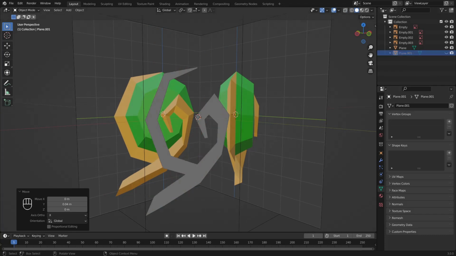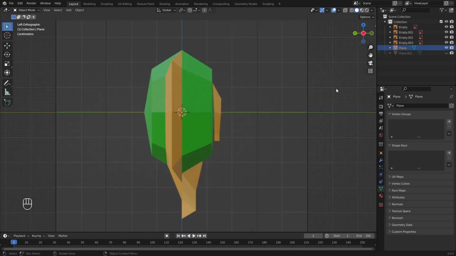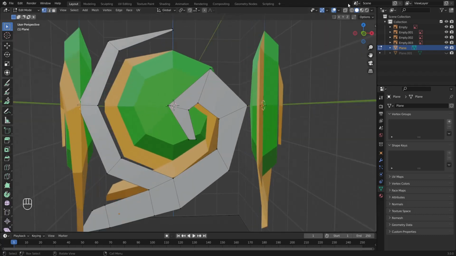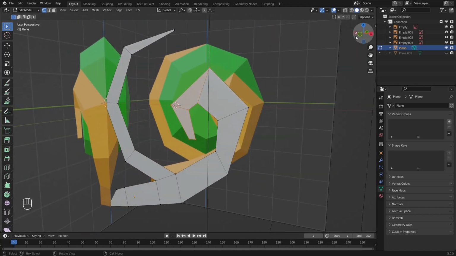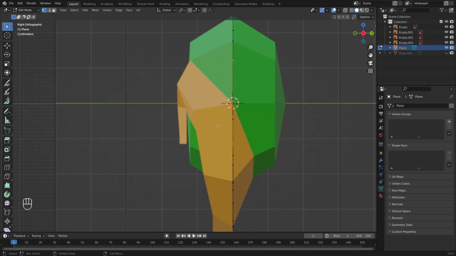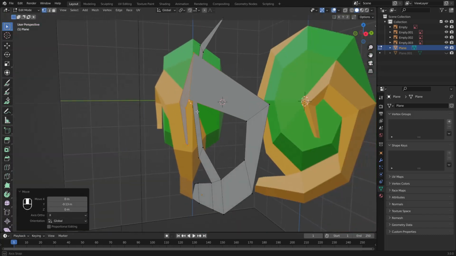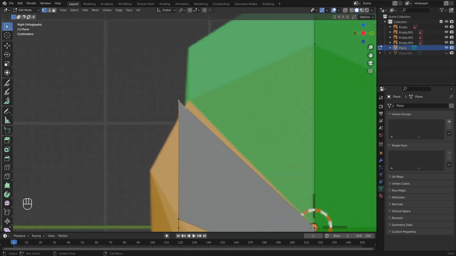Okay, so now at this point, let's think about what we want to do, because we know that this part of the ring kind of pops out a little bit and is in front of the emerald right there. So let's go back to edit mode and then vertex select. And then what I'm going to do is grab these 6 vertices right here. And I'm holding shift to select multiple. And then I think if we look down the x-axis, we can press G to grab, hold control, and then just move them out like that until they're about right there. That looks good. And then now what we can do is grab some individual vertices and then just move them to the right spot. So I'm going to grab this one and I'm going to move it right here.